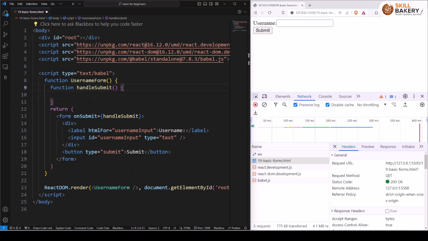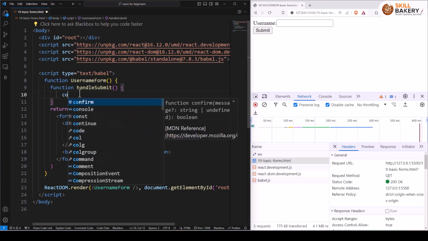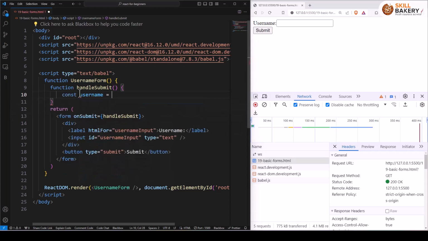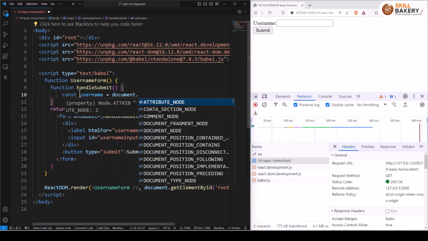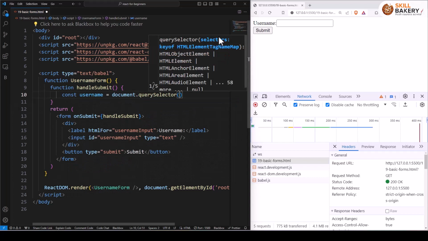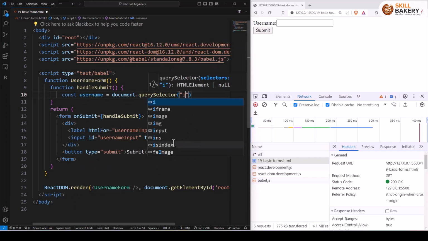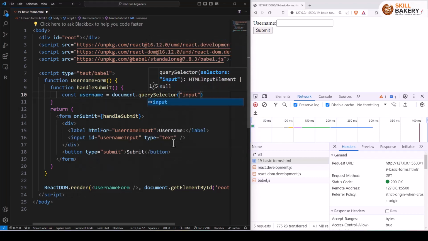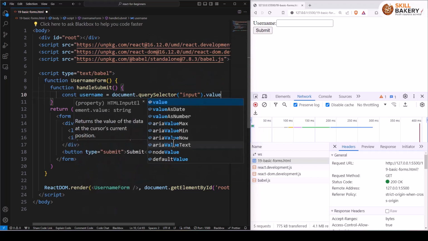Now, one way of accessing the text box value is by making use of the JavaScript querySelector. So here we can say that const username is equal to document.querySelector, and you specify the input type. So here we know that the text box input type is input, and then we can say dot value over here.